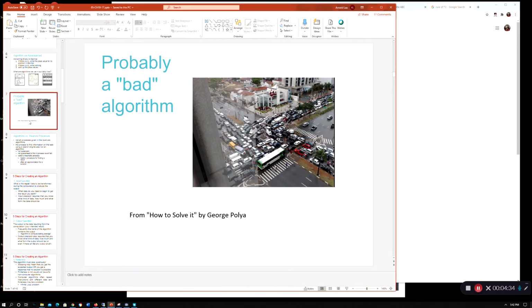And yeah, I guess trying to be funny here, we have a little picture of a little traffic jam. I don't know where this picture comes from, but if I look kind of closely, it looks like it's probably somewhere in China. I see something up here that looks like a little Chinese restaurant or something like that. Somehow they have this little intersection here with no traffic light. So you can imagine what's happening there. So yeah, I guess what you would consider a bad algorithm.